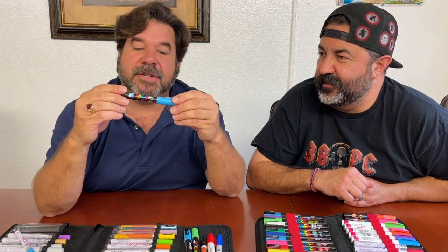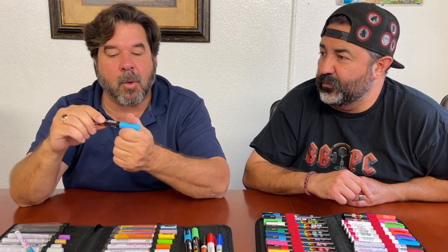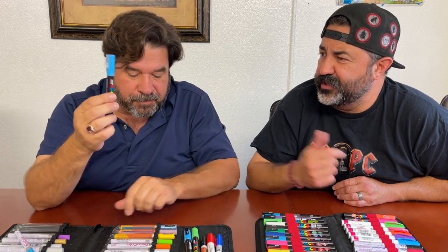Where is it? Here it is. This is the one. Oh, yeah, it's got the white cleat. This is a 1 mm, even though it said bullet shaped. See, that is thin. Tiny. I mean, that's for really fine detail and fine work. So what would you get signed with that?